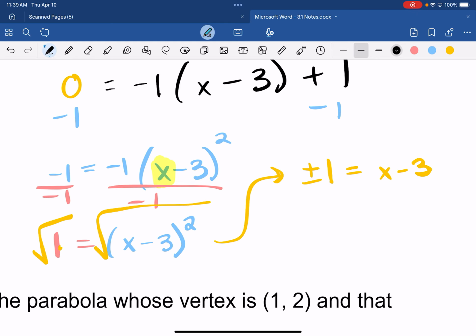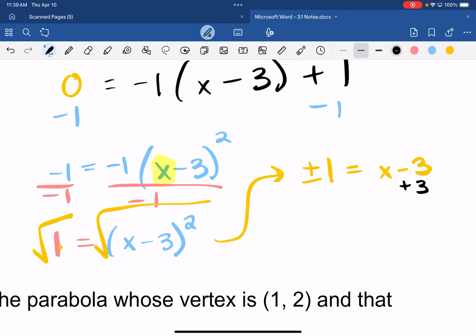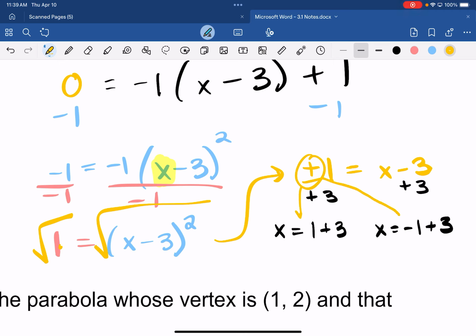And now I've got to split it into my two problems. So I'm adding 3 to both sides to get my x by itself. One time, I'm going to use my +1. The second time, I have my -1. That's what happens here: +1, -1, splitting it into my two different numbers. So x can be 4, or x can be 2. Which makes sense, right? If I have a parabola, it's going to cross my axis in 2 spots. So I better have 2 numbers for my x-intercepts.